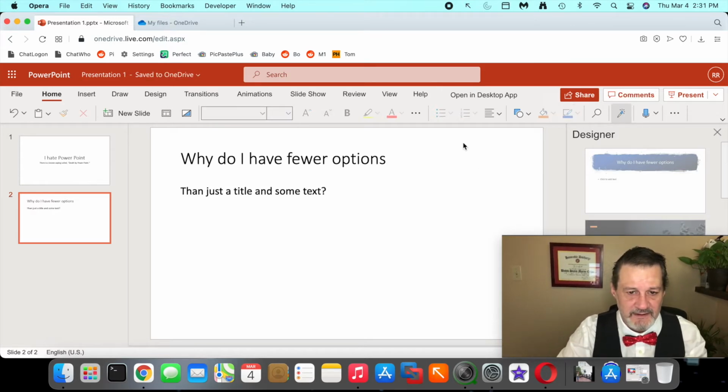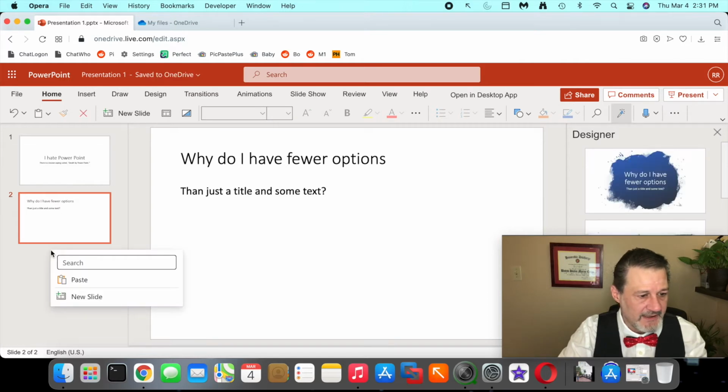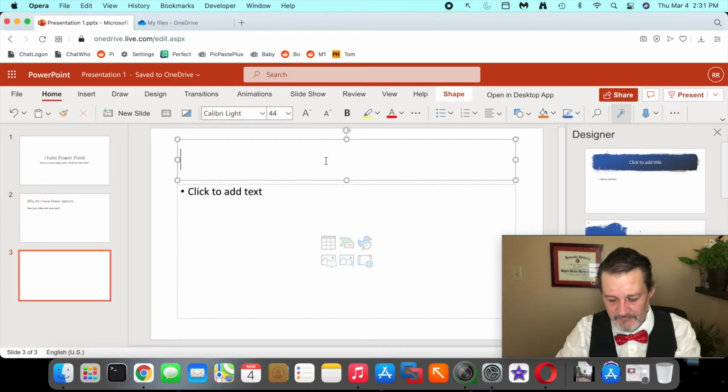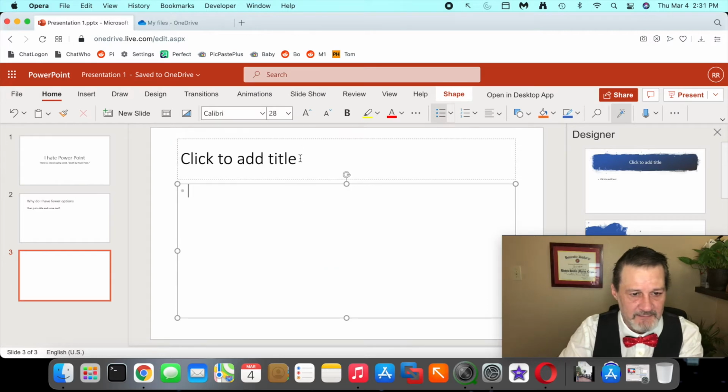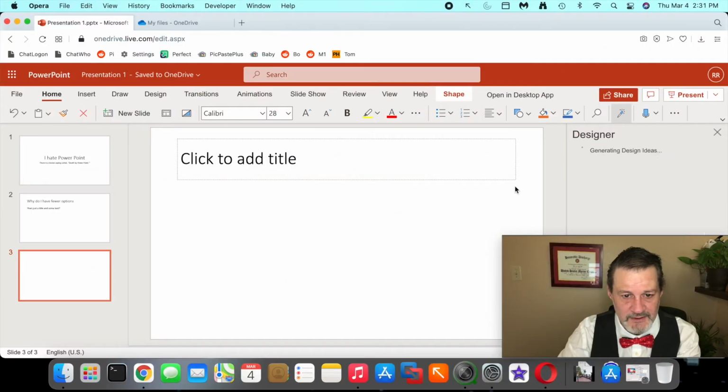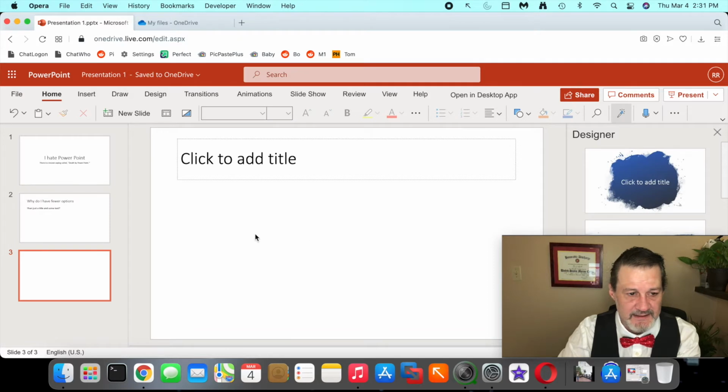Okay, now I'm going to add a new option, new slide, but I don't like this. I'm going to go ahead and I'm going to keep the title. I'm going to get rid of this text box. So I click it in one of the corners, press the backspace key, it's gone.